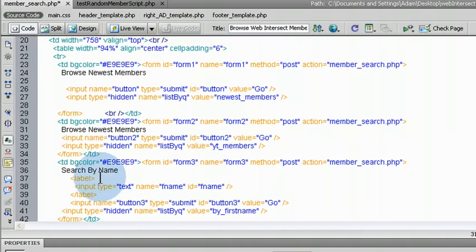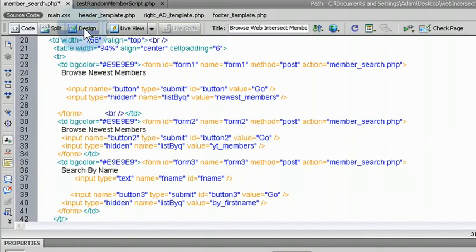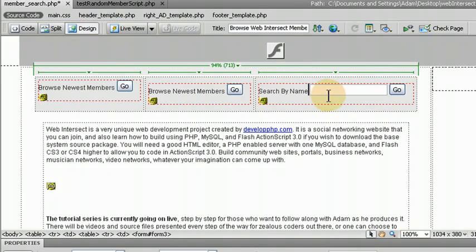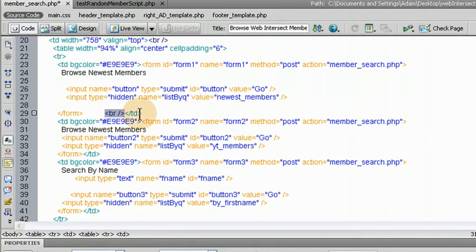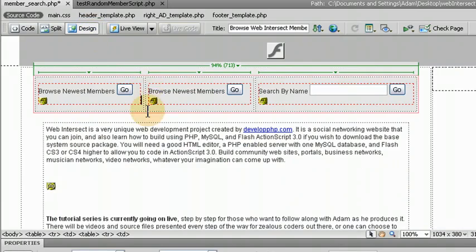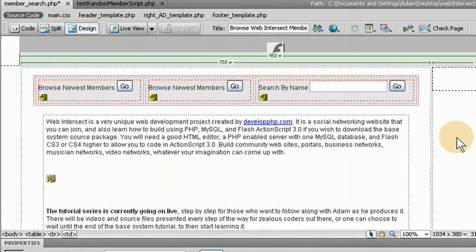No label. We have a label set already. We're good to go there. It's going to say search by name above it, or right next to it. Get that break tag out of there. Okie dokie, that looks good.